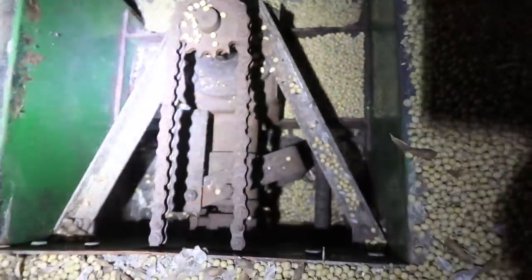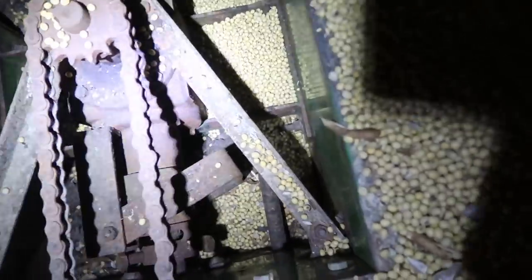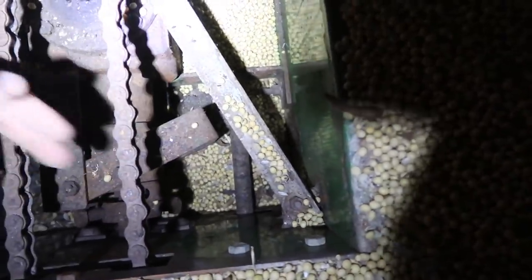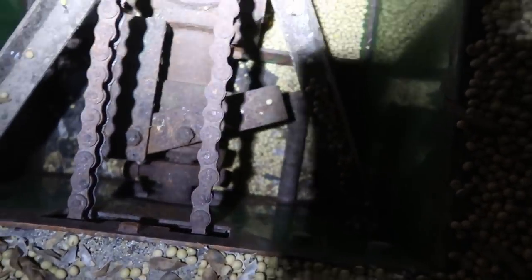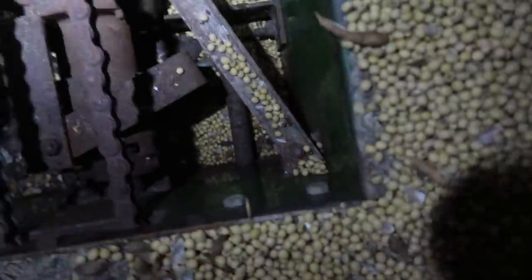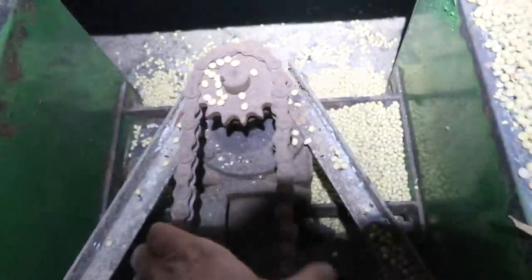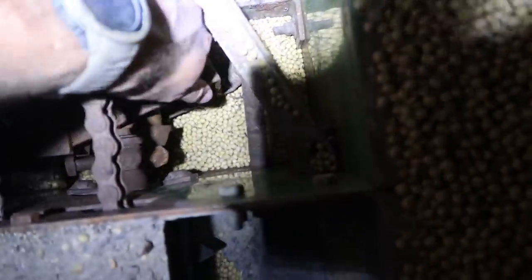I'm not a bin expert and these are all a little bit different, but this chain is really tight and really dry. I believe that is the arm down there that's supposed to push this to lock these gears into place. I'm doing the best I can here sitting on my knees with a headlamp holding the camera. I don't see anything broke, but I also don't see anything that's probably going to want to move that easily. I'm going to run this center sump empty and see if I can get a better look at why that chain is so tight. Bean dust is starting to get to me — what I know is this needs to move more than the quarter inch or so that I can move it.